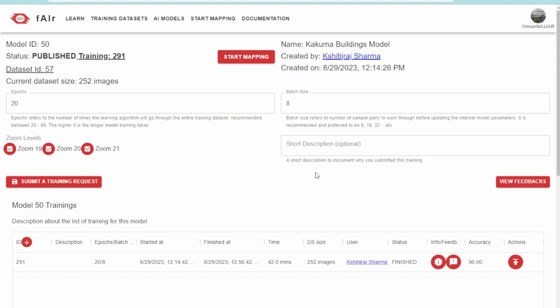We can go to its edit. This is a previous training for the model. I will submit a new training, but I will use the previous training because it takes some time to create a new model. The model specifications in general: the different zoom levels that we will need to use or download for the imageries when we create that model, the epochs and batch size. The epochs refers to the number of times we're training this model. And then the batch size is the amount of data we're feeding into the model each time.